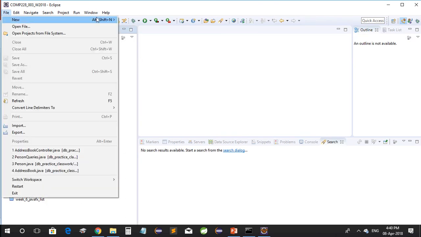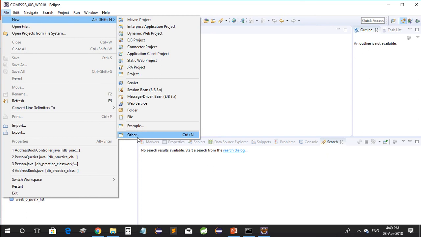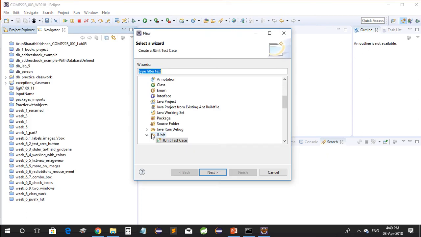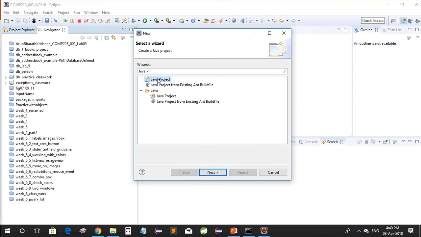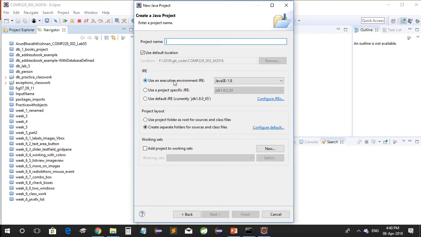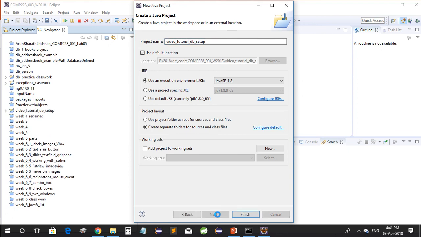File, new, other, Java project, this one. Okay, now I will create a video tutorial for database setup. So this is the project name. Next.